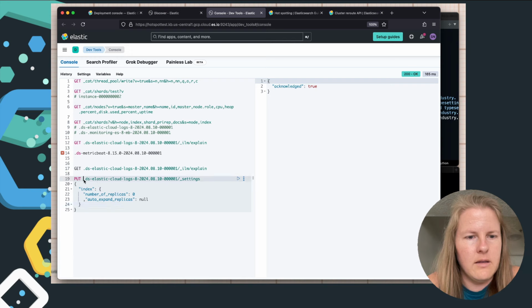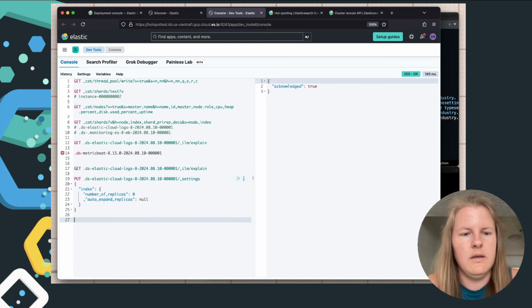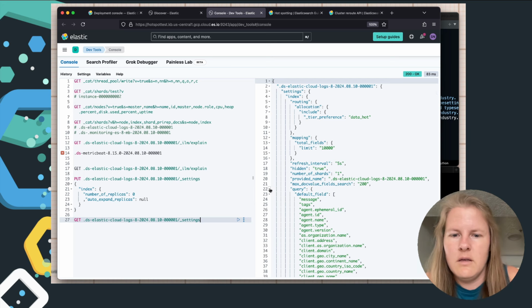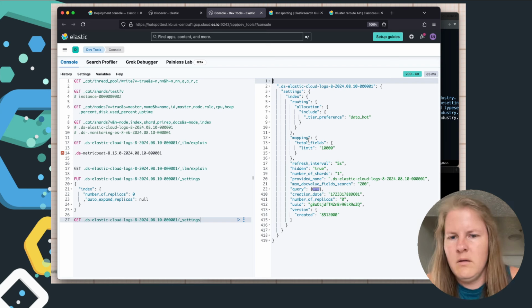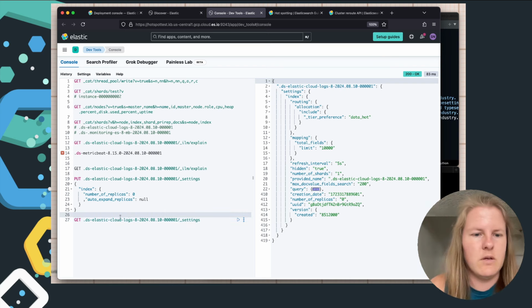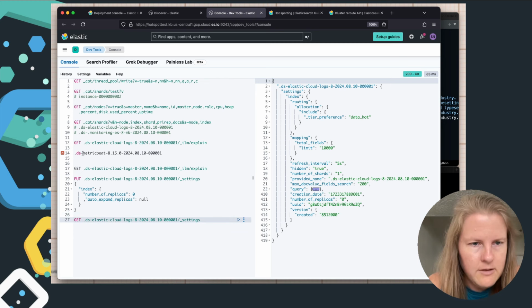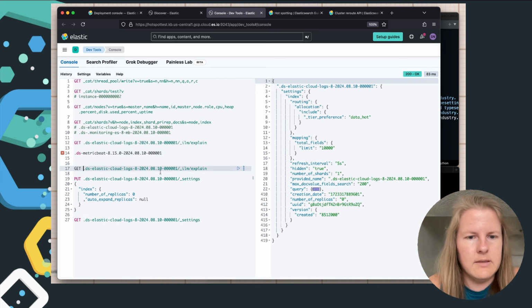Okay, and then do a get on settings, and it should now tell us number of shards. Okay, so this one's ready. Let's run that same. Oh, and it's stored up there.